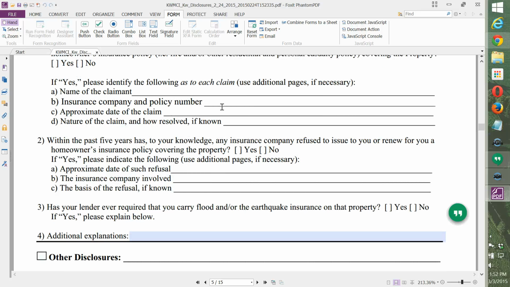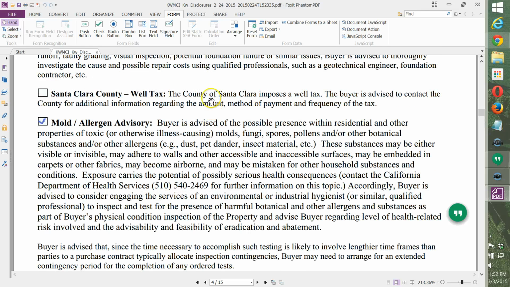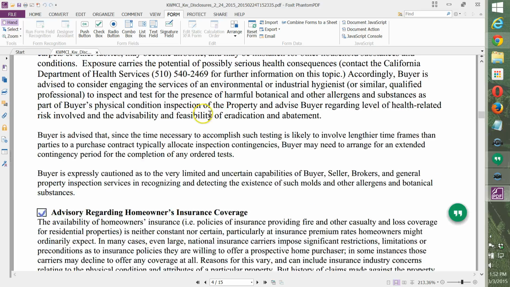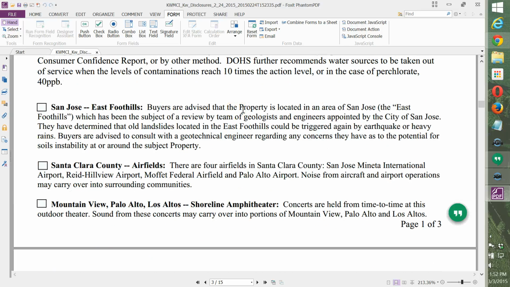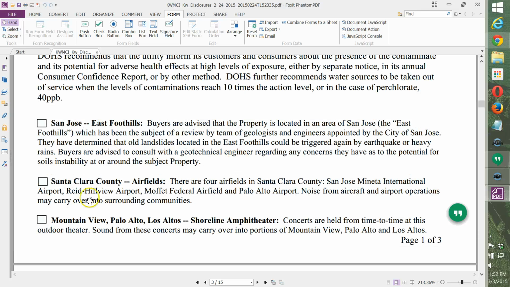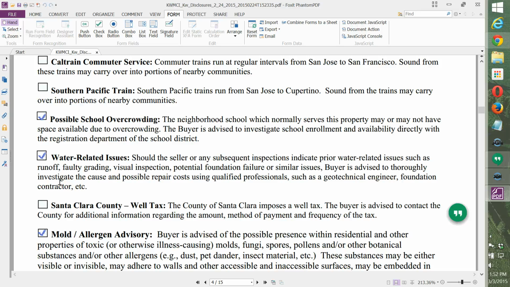So airfields would be checked for the most part. Well, not everywhere. If you're in Almaden, there aren't too many landings going over. That has to do with air traffic noise. Basically, this one is saying that if you're near, you could check that if you wanted to. The idea is, does it apply? Right now, Almaden and Los Gatos aren't near the airfield. If you're selling property on the east side, then it might be near the airfield. But the idea is you're supposed to think about it.